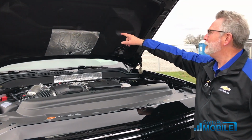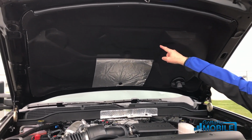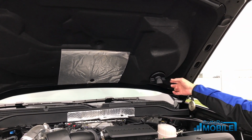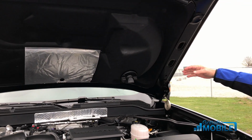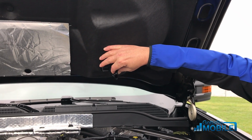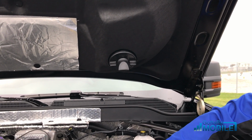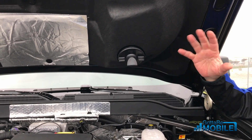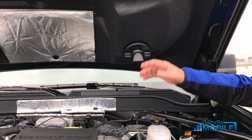So this underside here, it comes in there and it goes into this big can and it starts to swirl and it basically pushes water down, and when it gets full enough, the spitter valve is going to drop the water down into the engine. This obviously is not going to happen while we're driving. It's going to happen where you're going 10 miles an hour or so over. So it's going to drop that down.